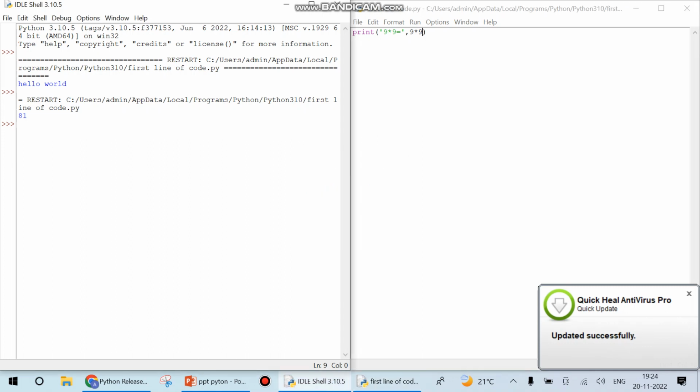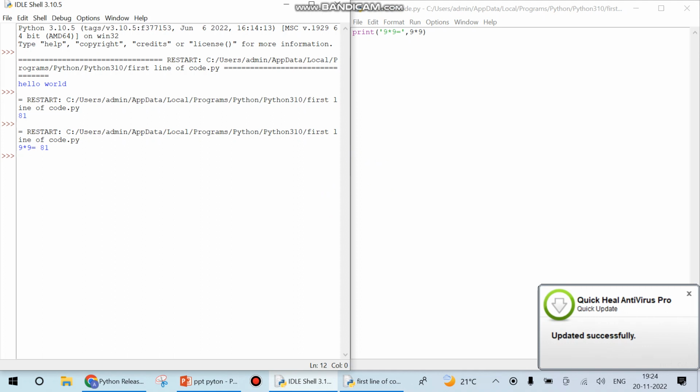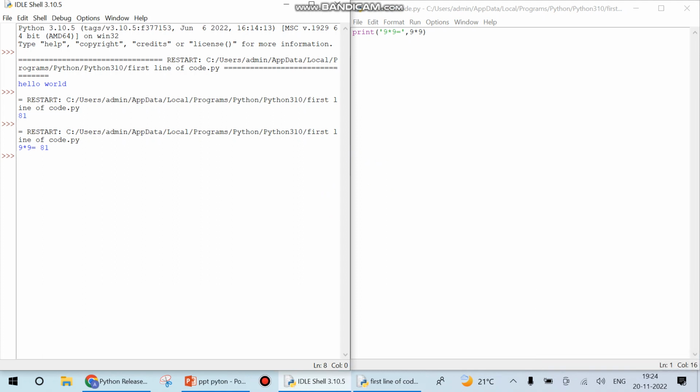Okay, I have saved now, and here the answer will come like this: 9 multiplied by 9 is 81.